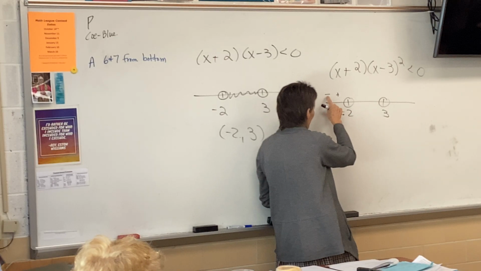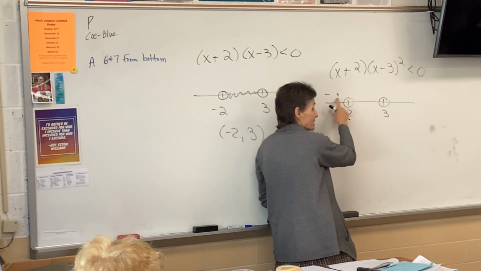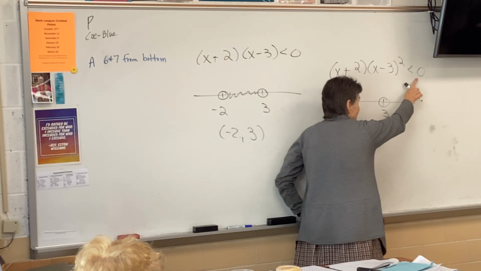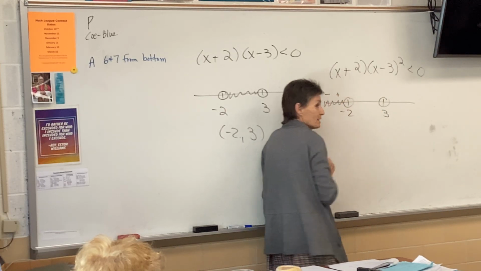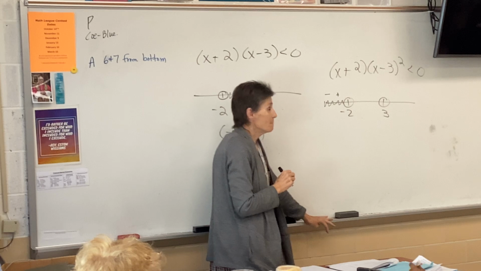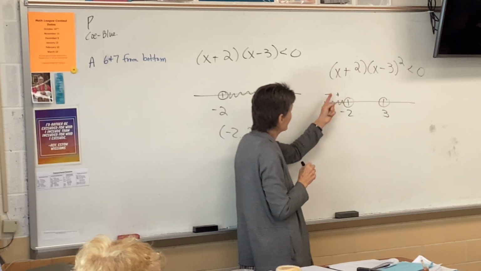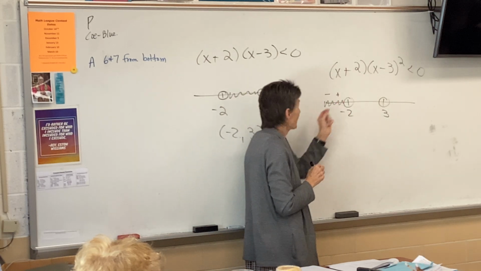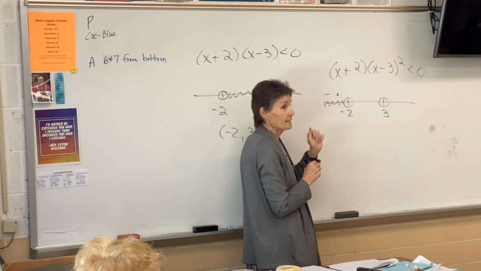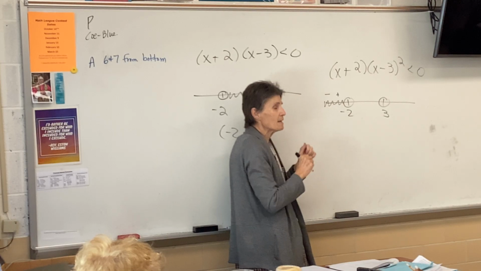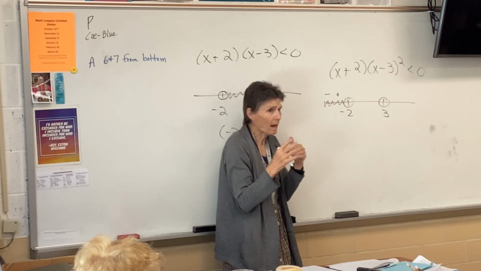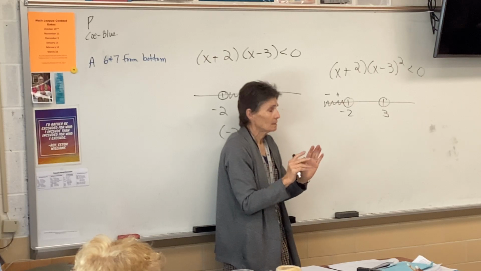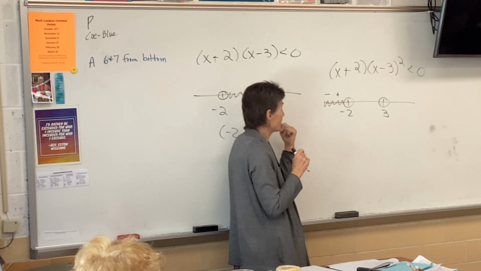And when I multiply a negative times a positive, I'm less than 0, so this time that gets shaded, because when I put in a number like -3, I got a negative answer. If you are more comfortable working out the answer, go ahead. You don't need to. You just need to know it's negative.